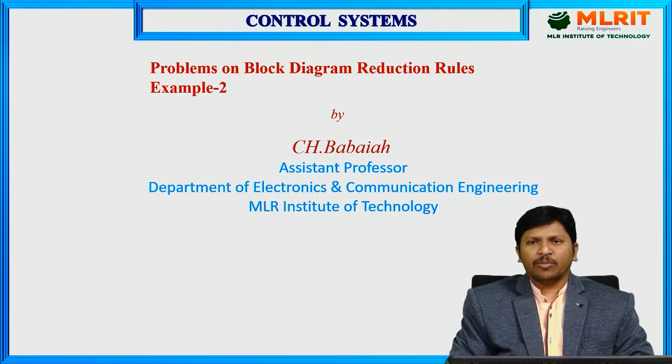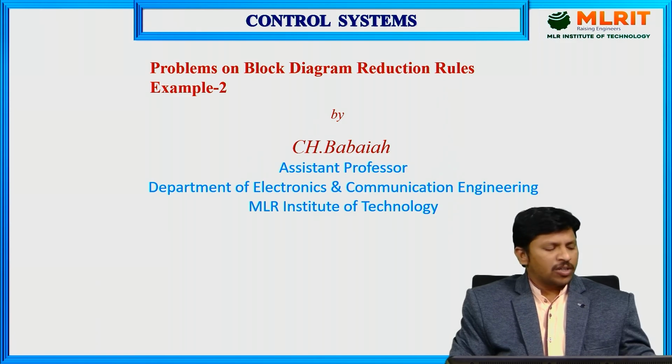Previously we discussed the block diagram, what the basic elements available in a block diagram are, and also one example based on the block diagram reduction rules, where we calculated the transfer function. All these we learned in the previous session, but today I am going to calculate the transfer function using the block diagram reduction rules. I am going to consider one more example, and I will explain which block diagram reduction rules are used in that particular problem. Now let's move on to that problem.